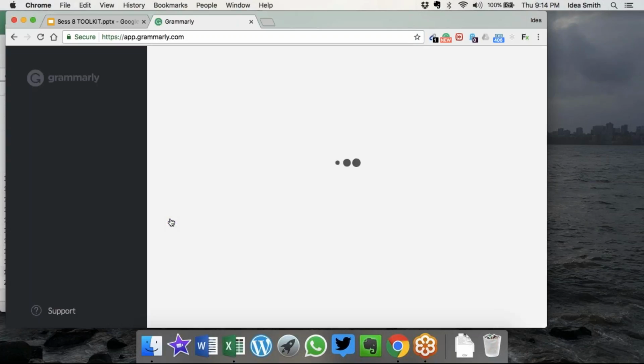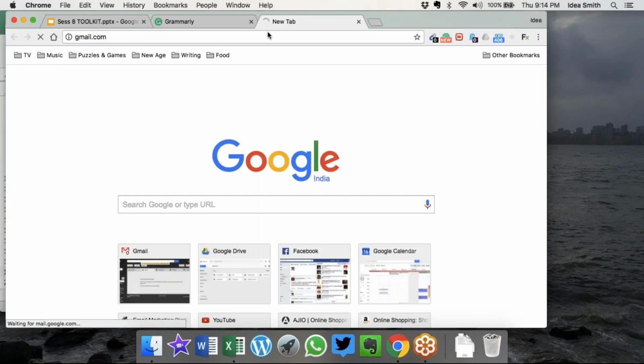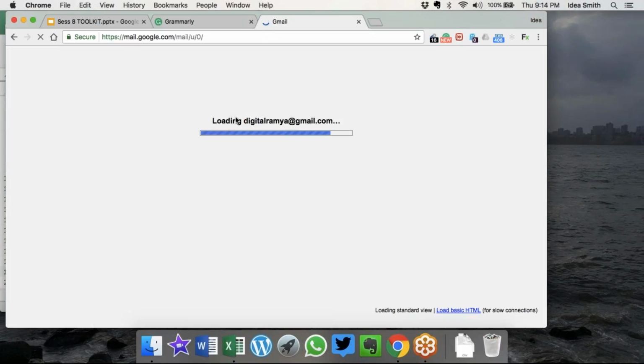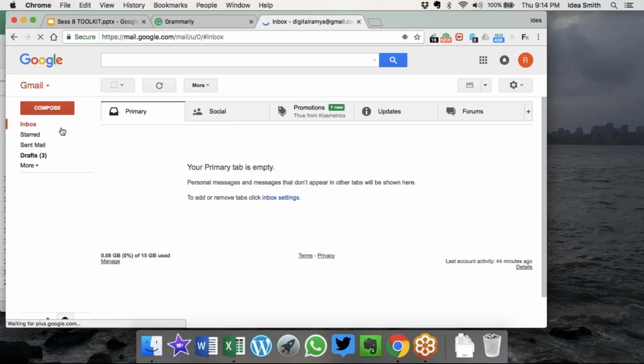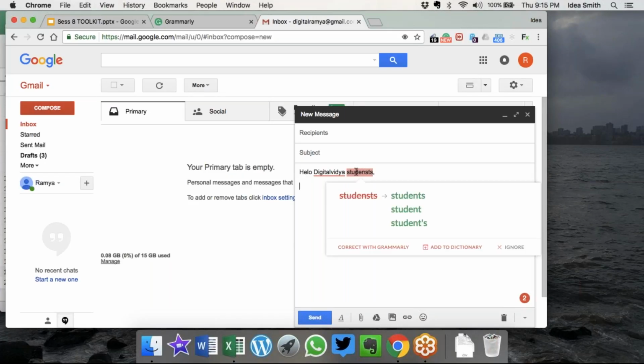Grammarly also has a downloadable app, and it even has a little tool that you can install on your browser. So you'll notice I have this installed over here, which means that even if I'm typing in an email on Gmail, it will proofread it for me from within Gmail. So when I say, hello, Digital Vidya students, I've deliberately made spelling mistakes.